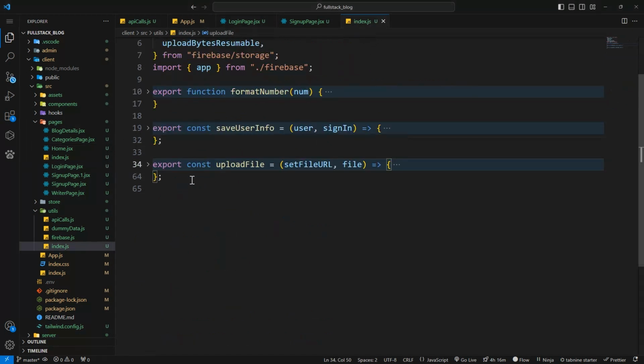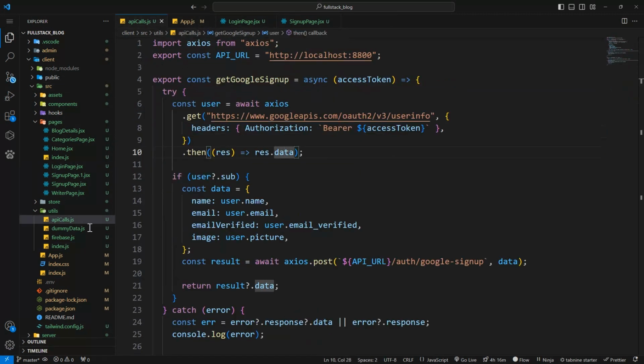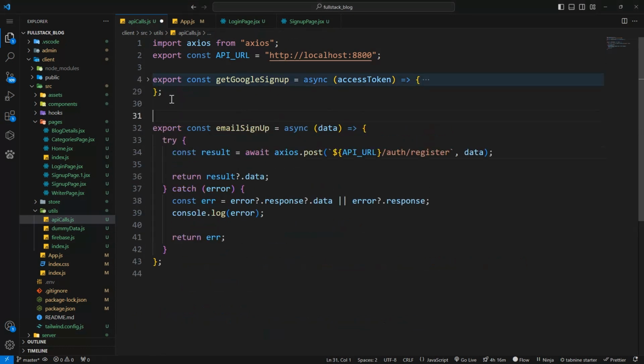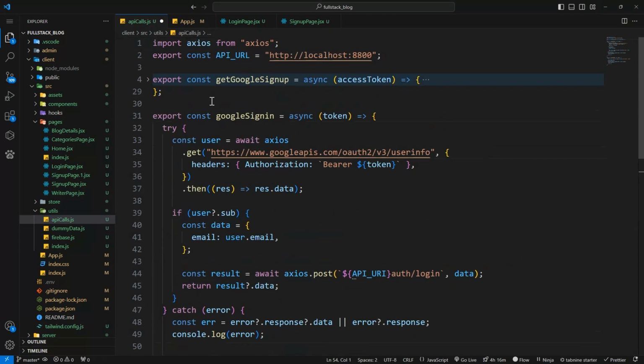So we'll go back again to our API calls, and we need to create login with Google. Okay, so we have this sign in, and let's also have this for login. Login is the same thing. We're fetching the data and we return only the email.